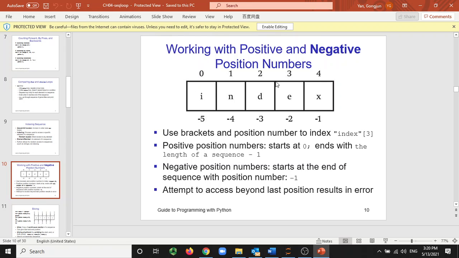So how do we work with an index? The top one is the positive indexing, starting from 0, 1, 2, 3, 4. And at the bottom, we do negative, so we index in reverse. We can do -1, -2, -3. This way, we can access in both directions.